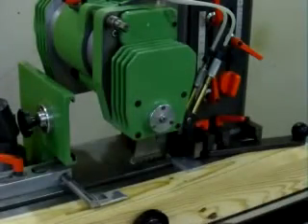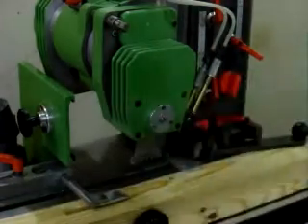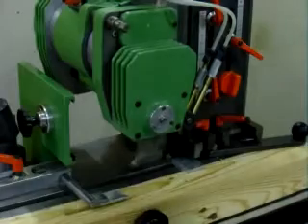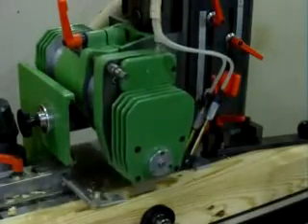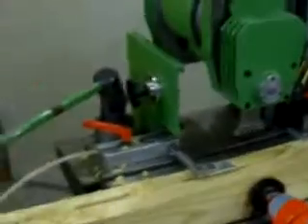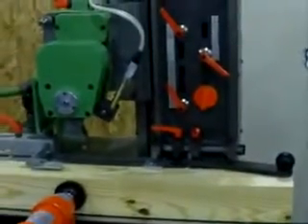Here you go. So you set the stock in now. Lock your table into place. Turn the power on. Press the button. Make sure the machine is going in the correct direction. Push your wood up against the stock. That's it. If you want to make the slot longer — can't get much better than that. That does some fabulous work. Extremely fast, accurate and versatile. You can get so many different size mortising cutters for it, and you can buy them, get them locally made, or even make them yourself. It's a hundred times faster than the hollow chisel mortiser and a hundred times more accurate.